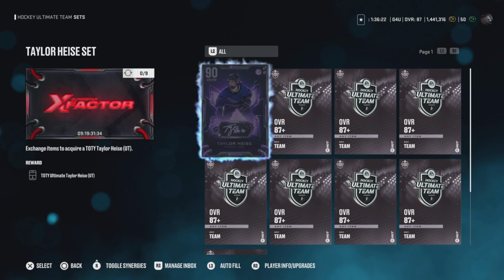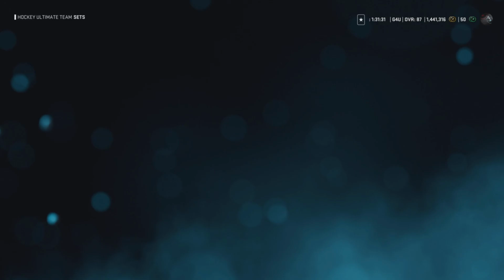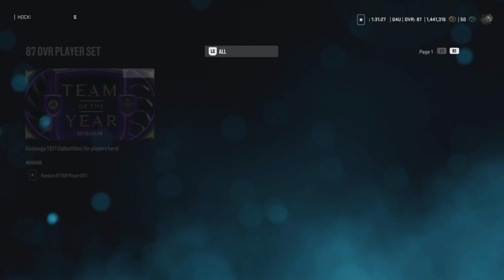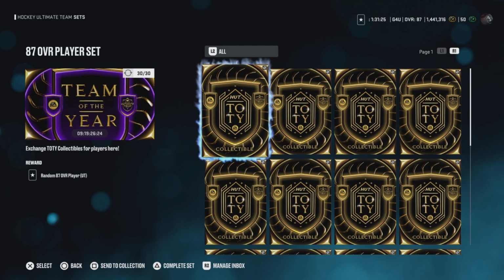And well, that is exactly what I decided to do, because I was able to complete Taylor Heise for only 160,000 coins. Yes, you heard that right. 160k allowed me to complete an Ultimate Team of the Year. And I'm going to show you guys how I was basically able to do that with my set fodder as well as the Team of the Year collectibles.